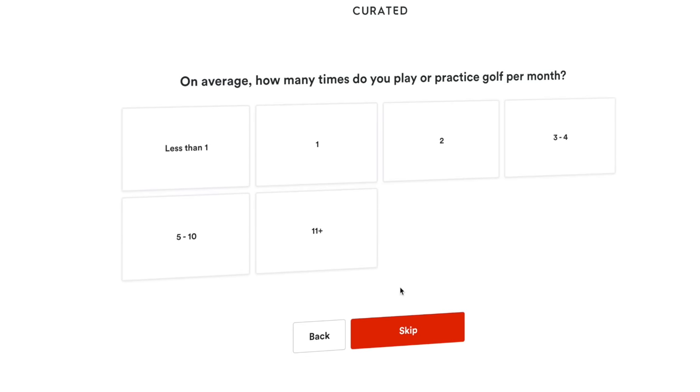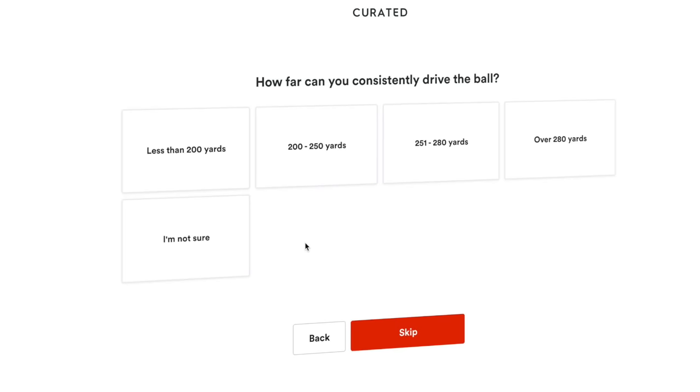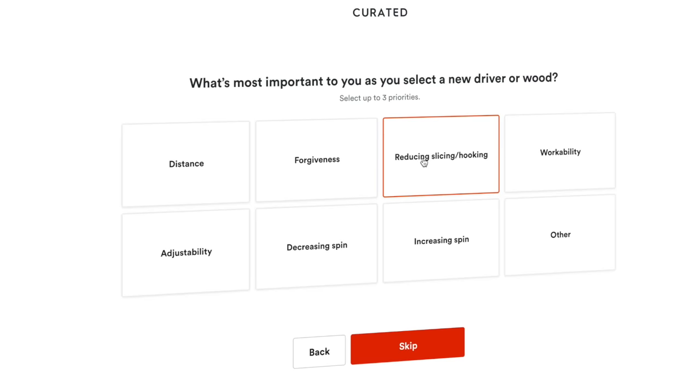It started out with me taking a quiz on their site. They asked me questions like, how far do I hit a driver? What my current clubs are? What's my swing speed? How far do I hit a 7-iron? That sort of thing.